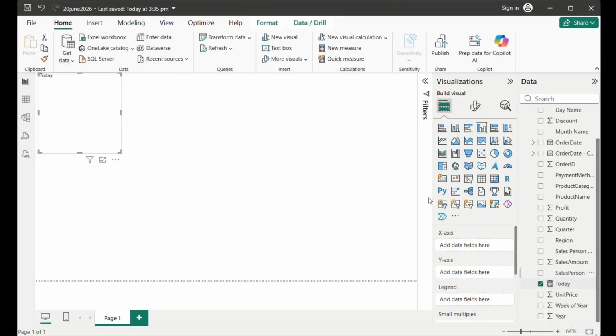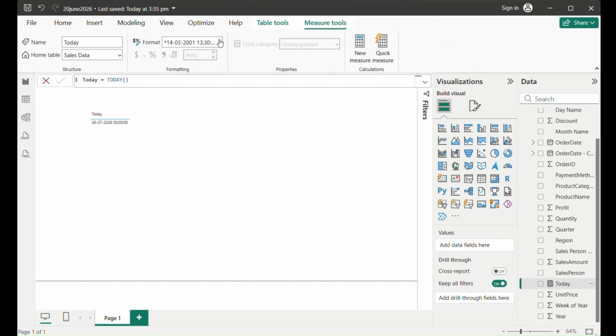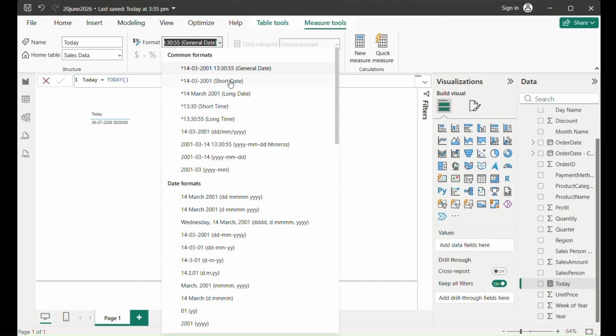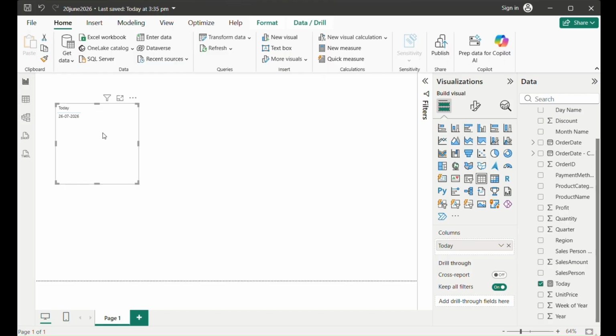Here it is today. From the format, I can change it to the short date. So that's today's date, 26 July 2026.